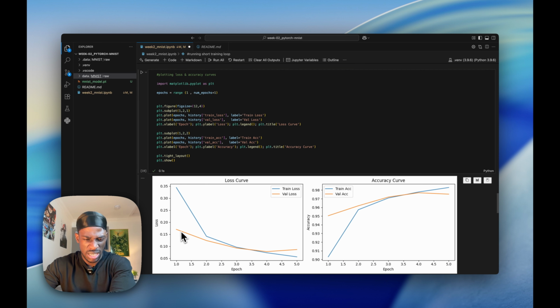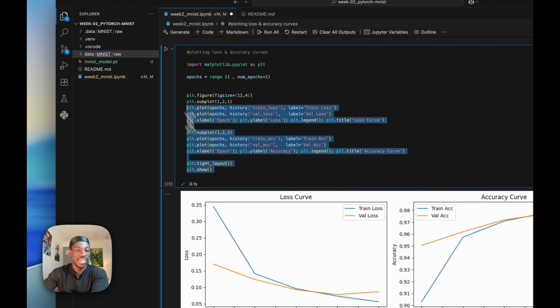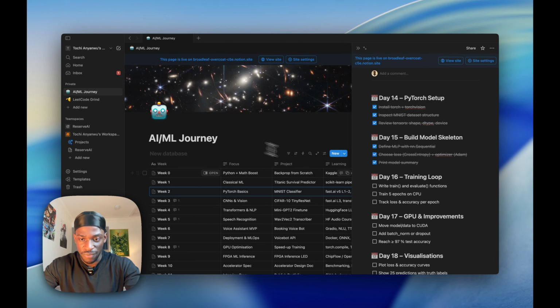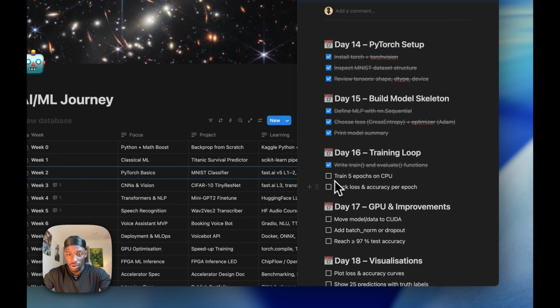I don't think there's anything off. But guys, if there's anything I'm missing, just let me know, because I'm literally not the expert here. I'm just learning. But this is what I expected to happen. So that's pretty much it for the day. We've implemented the functionality. We've tracked the loss, as we can see, per iteration.